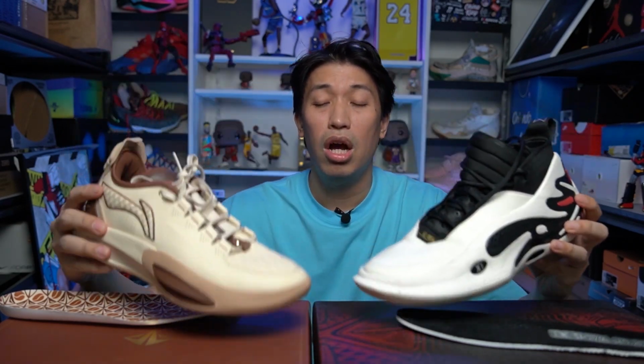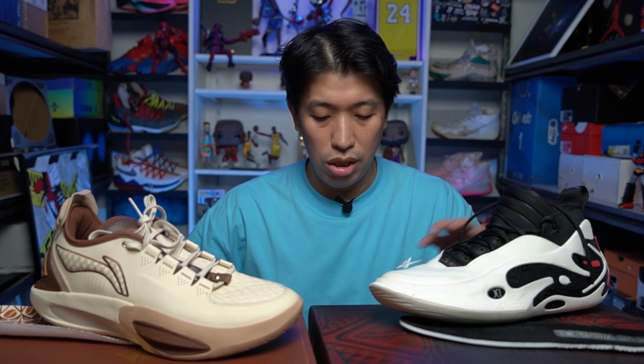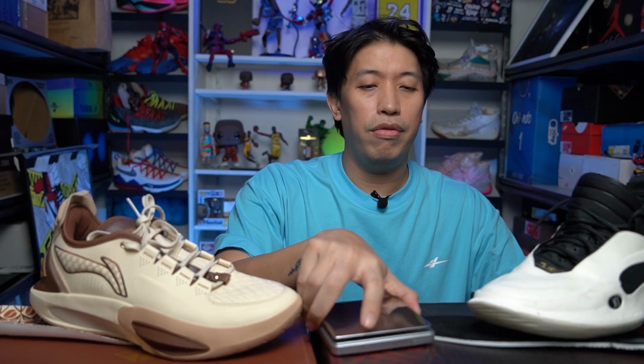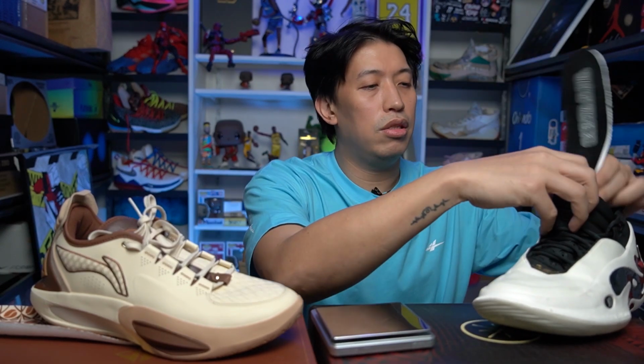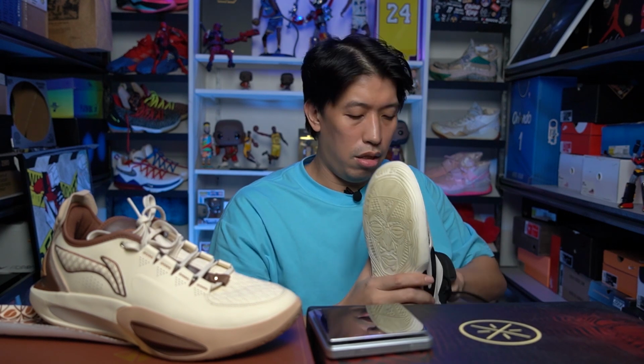These prices are actually almost the same, 13,000 on the JB3s right now, while on the WOW, I think pretty much the same, 14. So it's very expensive on these two sneakers. And if you can wait, you can wait for their sale, but right now still not on sale. But they are awesome performing sneakers. So let's just weigh it in. I'll just put the insole back.